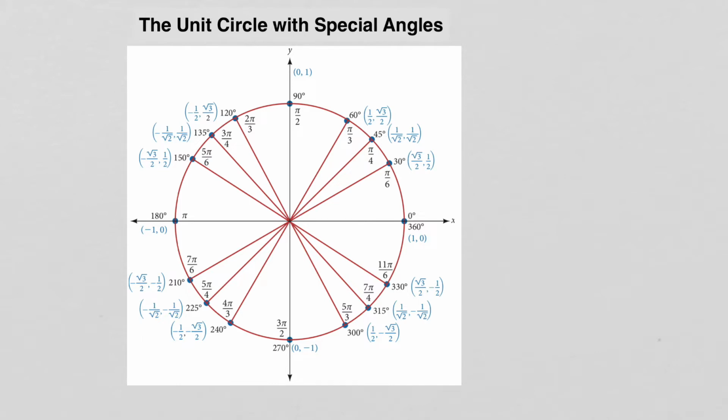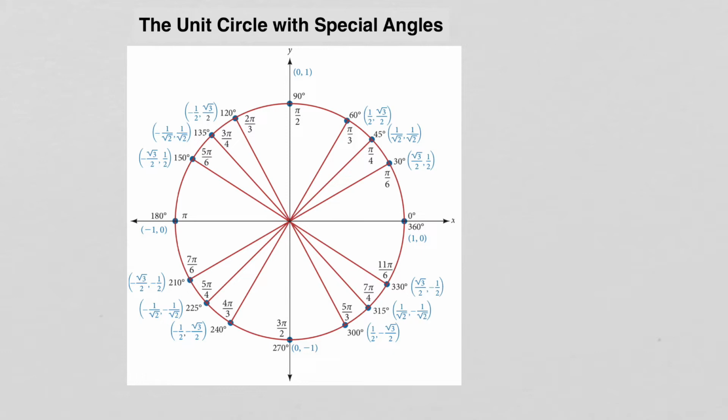And then I have the corresponding points on the unit circle for all of those special angles all the way around. Now we'll talk about these points in just a second, but I want you to notice that the numbers you see in the first quadrant are the same numbers that you see in all 3 quadrants, except for the fact that some of the numbers are negative and some are positive, and that just depends on whether x and y are positive or negative in those respective quadrants.